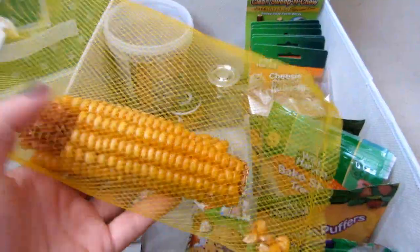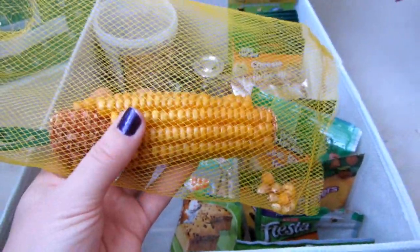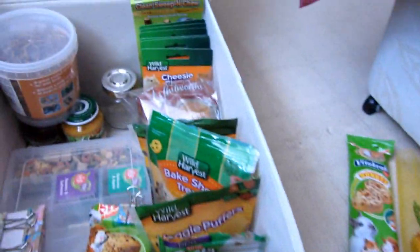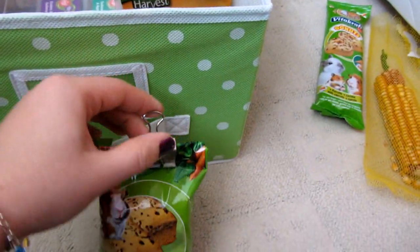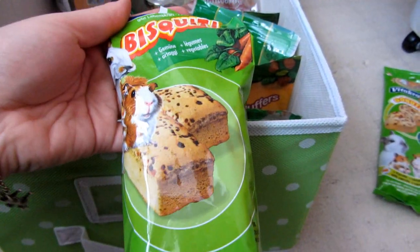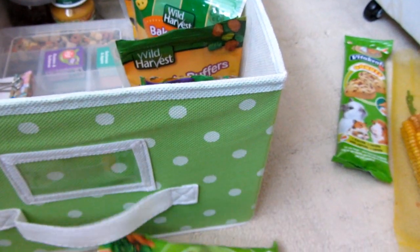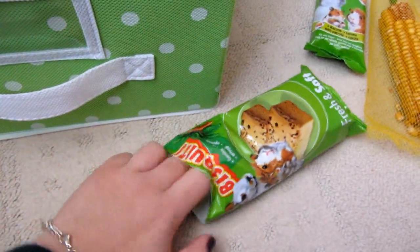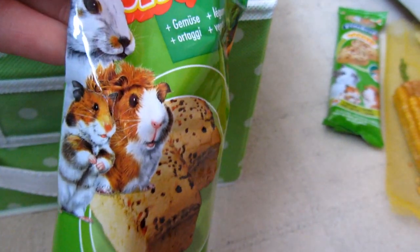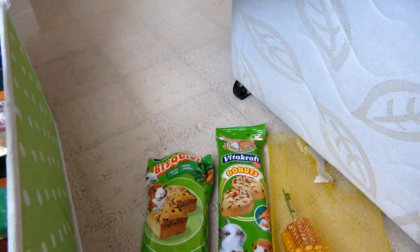Next I've got corn on the cob — I just break off a few pieces for the gerbils, though for Peanut I put the whole lot in because it helps with his teeth. Next are the Vitacraft Biscuiti — also sent as free samples. They look like egg biscuits from Shaws or Bob Martin. Again I wouldn't recommend them for rabbits or guinea pigs as they contain egg products, but they're perfectly safe for hamsters, rats, gerbils, and mice.